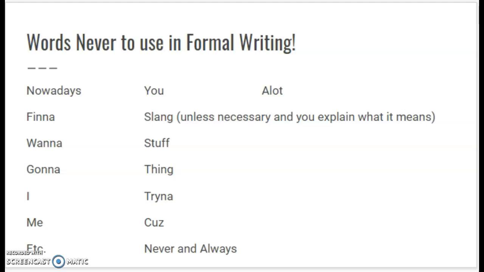We don't need to see it. It just takes up space of a valuable word that you could have used there to begin another sentence. Do not use it. Do not write it out. Do not hyphenate it like I've done, or shorten it like I've done. And never use the word, as I've said, never and always. They're too definitive. You want to stay away from those.